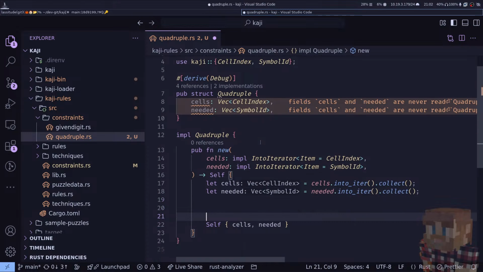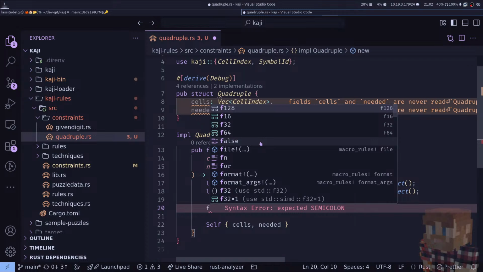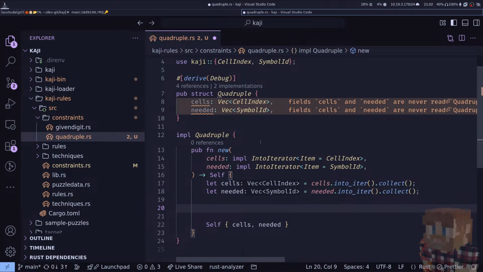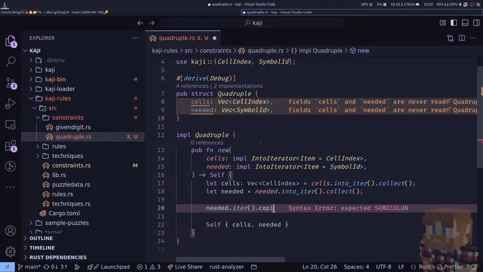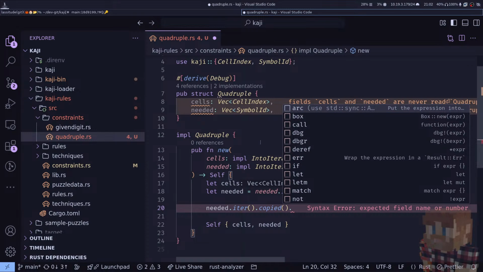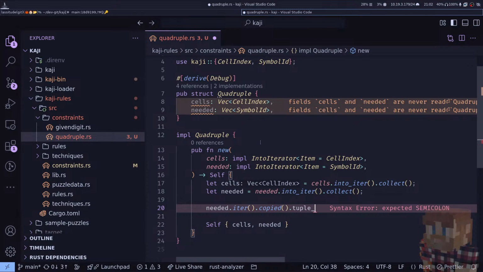And we're going to do a quick check here, which is that all the symbols have to be from the same symbol set. So what can we go with for that? We can go needed dot iter dot copied dot tuple_windows.